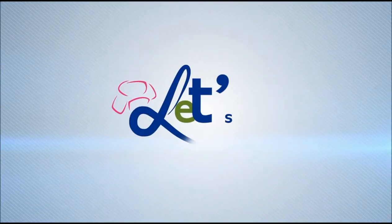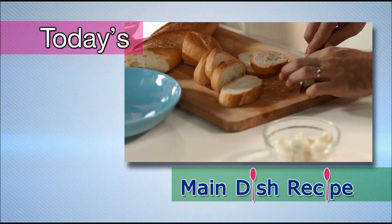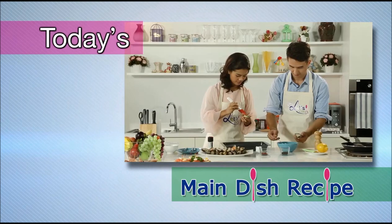Hey Young, why don't you give a glimpse of our main dish recipe today? Well, here's a little hint. They're bite-sized dishes which are packed full of Spanish flavors. If you serve these at a party, you will certainly be the star of the show. Stay tuned. Let's go. Tiny little quail egg, right in half, done.